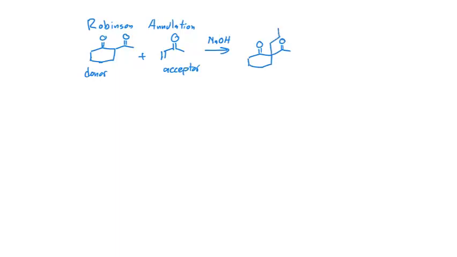So I need to have 1, 2, 3 for my carbonyl, and then the methyl. So I'm adding 4 carbons, and I've had 1, 2, 3 carbons already, so I need to add 1 more and make sure that the carbonyl is right there. So that's the first intermediate, or that's the intermediate.